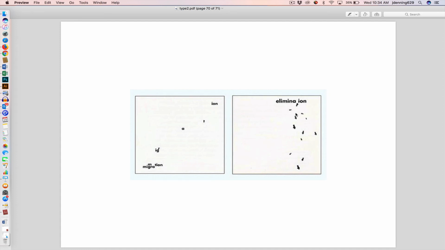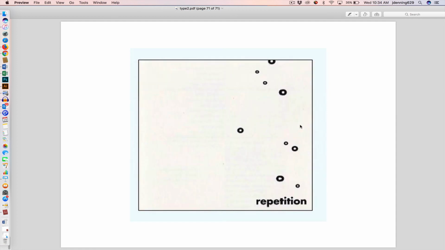They're doing it in this one, but I don't want you to do it. In this one, they're doing a clever thing where they're repeating the T a bunch of times to communicate the concept of elimination. You're not really allowed to do that. You only want to use the letters of the word you're given. And you don't want to communicate the concept through repetition. You're only allowed one letter in the design, so you can't multiply a letter. So I put this in here because I think it's a really clever design, but you're not allowed to do this. So don't do it.